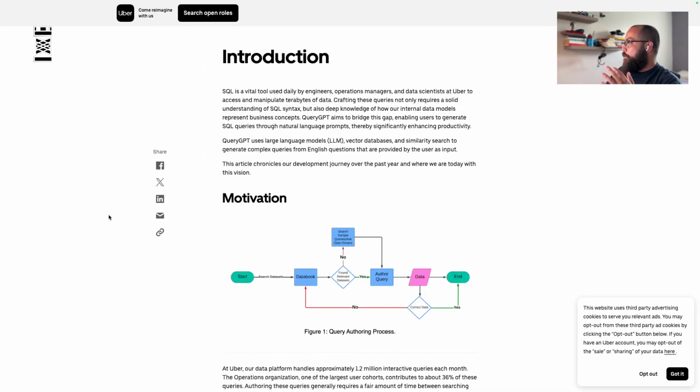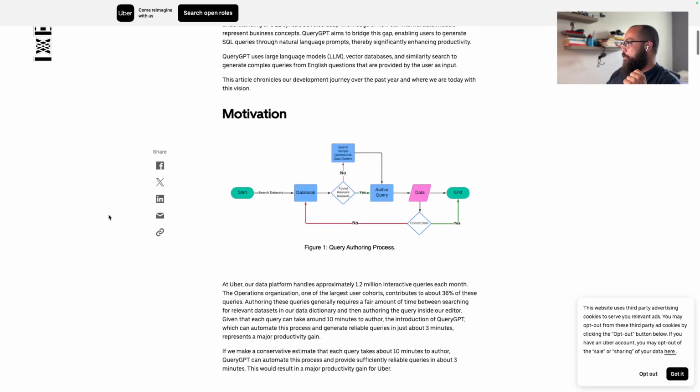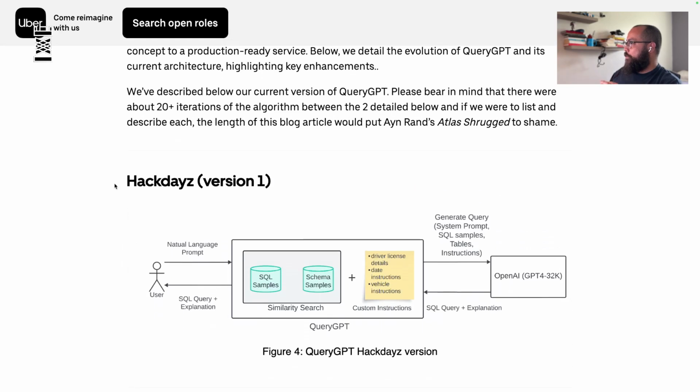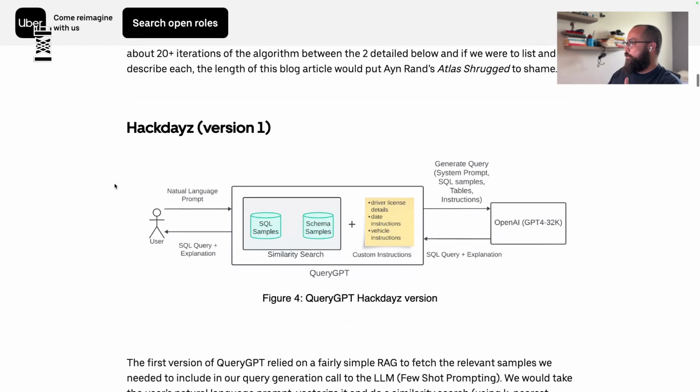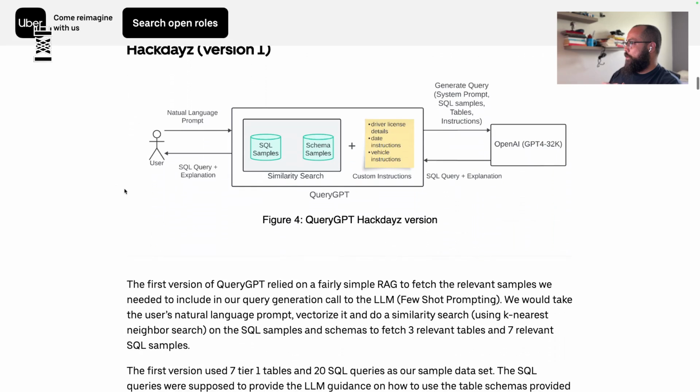QueryGPT uses large language models, vector databases, and similarity search to generate complex queries for the English questions that are provided by users as input. So they're saying that they went through a couple of phases. One of them is the hack days version 1. The user prompts the system in English. It goes through some SQL samples and schema samples with similarity search to find if there is a query with the same context.